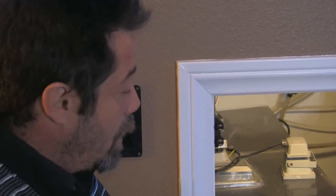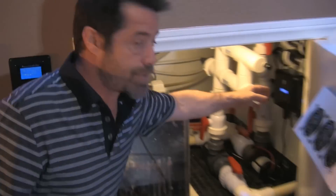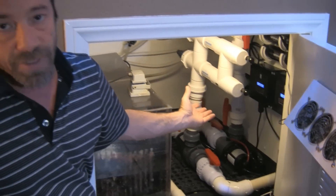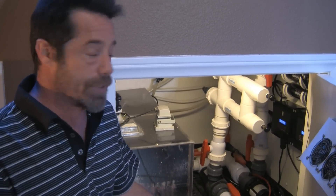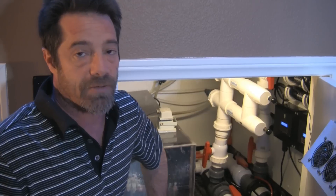For me, I have the controllability. I have the manual control too, where I can adjust through these control boxes I have mounted on the wall. If I want to increase the power, I can push up or push down. These particular controllers also have feed modes — you hit feed and they'll slow down to a set speed. I don't really use feed modes with my pumps; they run what they run regardless of whether I'm feeding or not.